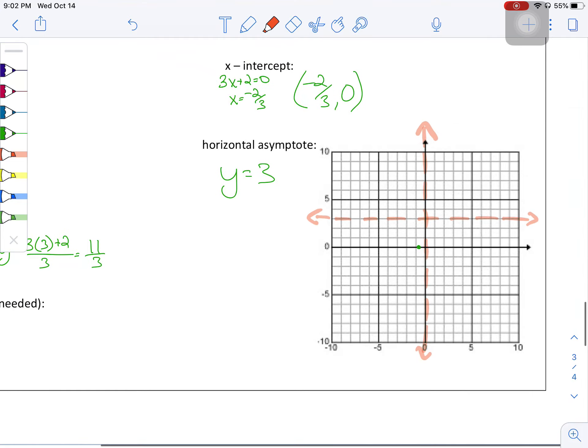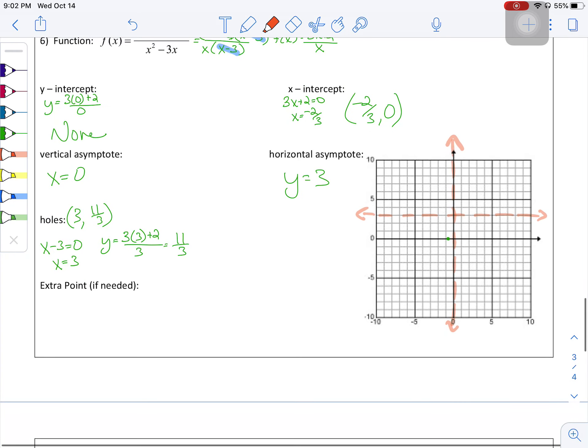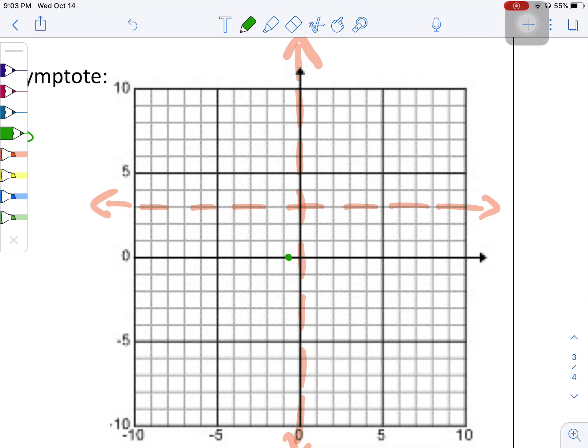And I have a discontinuity at three eleven thirds. So this is a place where if you're not terribly confident with your fractions, you can double check on a calculator what eleven thirds is. It's 3.6 repeating or 3.7. So basically you want to go to positive three, so one, two, three, and then count up, so one, two, three, and then almost to four. And there's your discontinuity.